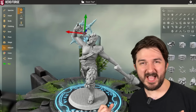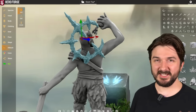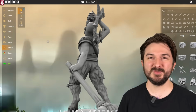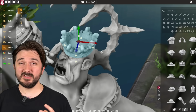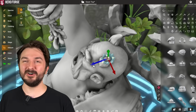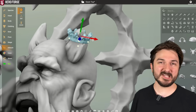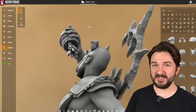Moving around to his back, we have this fantastic frozen sigil. This symbol looks nice and demonic and chaotic, so I'm gonna stick it on his back as a massive totem to his dark deities that will also help to reflect the evil nature of this giant. And to add another fun little touch and to give that sense of scale again, I actually decided to take a crown, a king's crown, and shrink it down and then daintily place it on top of this giant's broken horn. Because I'm assuming at some point he ate a king and he thought that bit of head decoration would go really nicely on his broken horn.